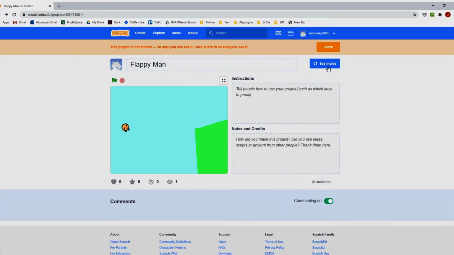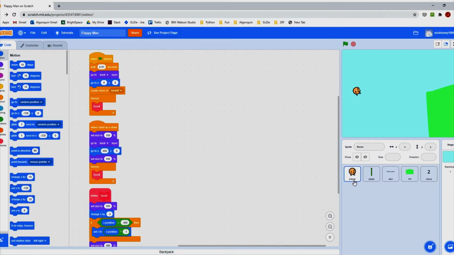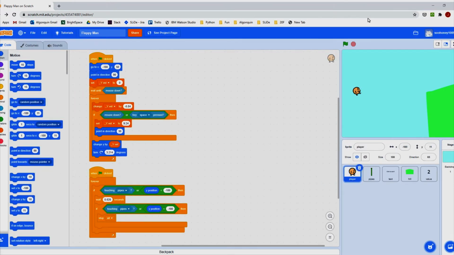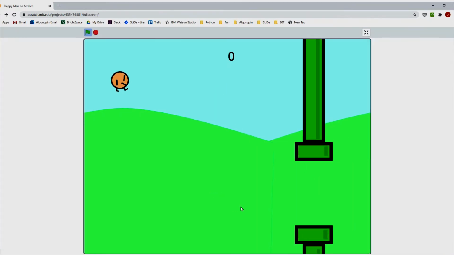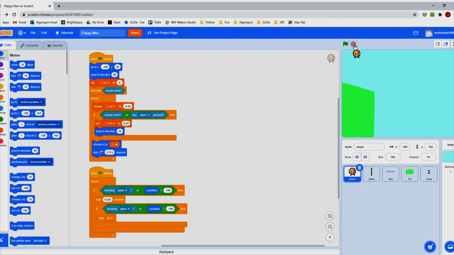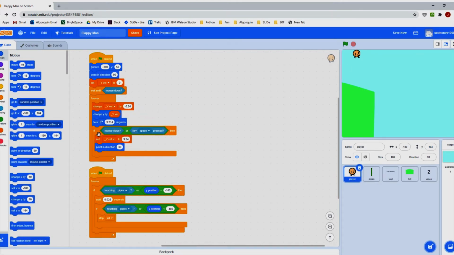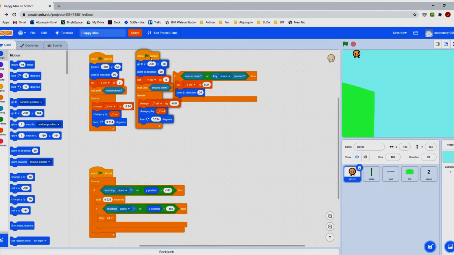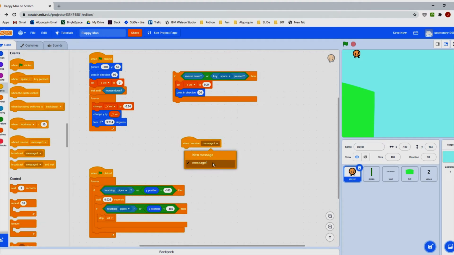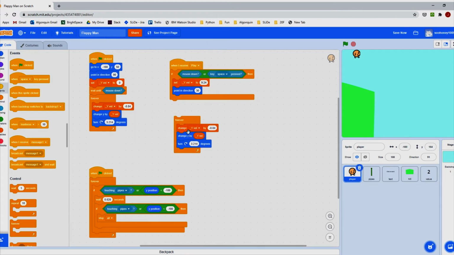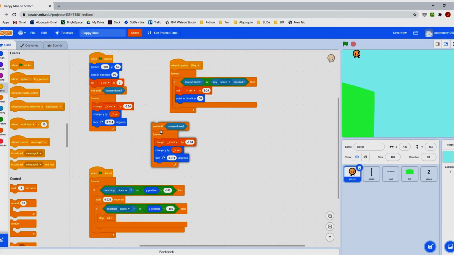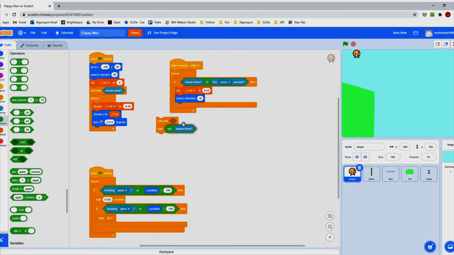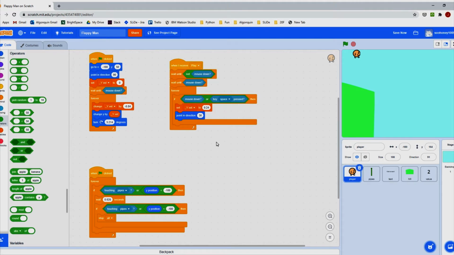First, let's go into the player because we definitely want to make some edits. When we start the game, we can hold the mouse to make it go up like that, which we don't want. To change that, you have to take this out or it won't work. Good. Now you're going to get a message broadcast. Let's do play, and put it right there, and let's get a forever loop. Now we're going to get wait until mouse down and wait until not mouse down before that, so sort of like that.